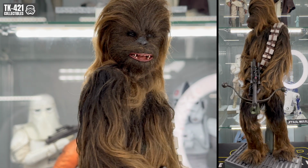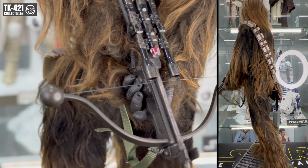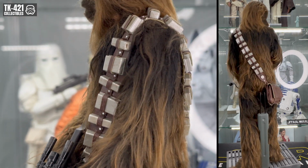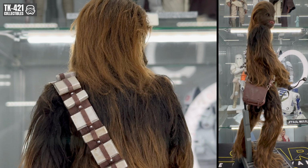Like I say, I know the face sculpt isn't 100%, but the figure itself, absolutely amazing. And it's good to have quite a hefty sort of figure on the shelf as well. He's a big guy, so yeah, looking good, looking good.